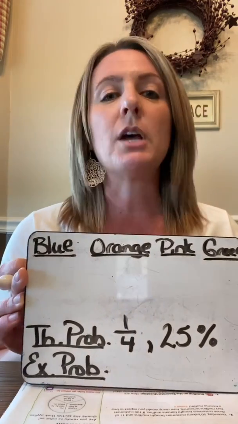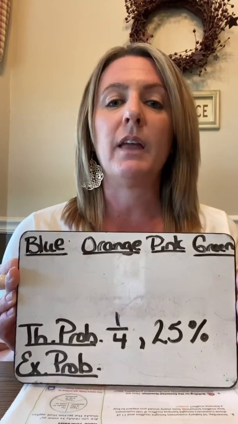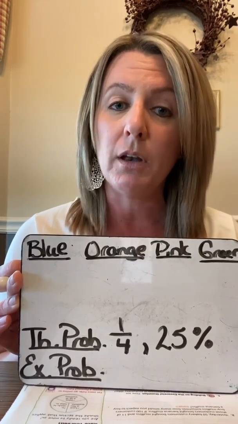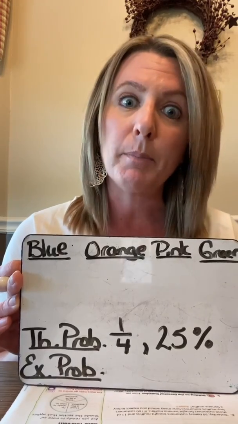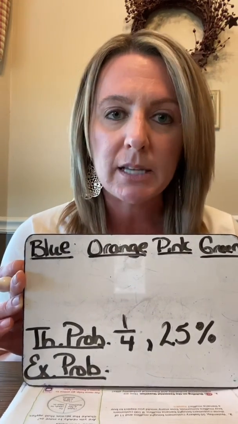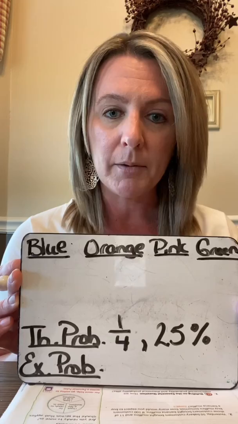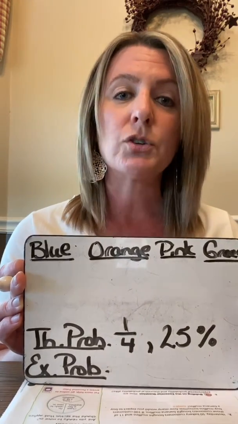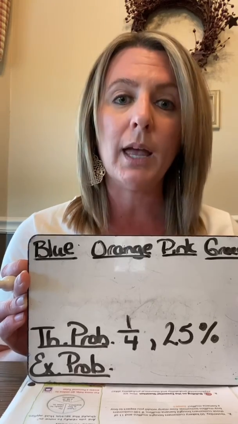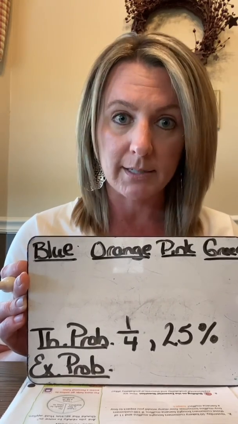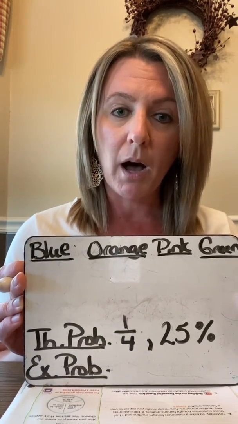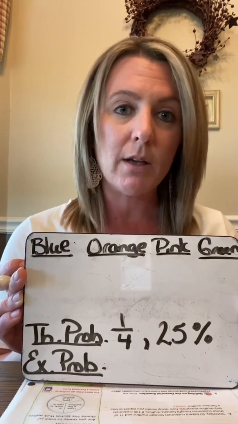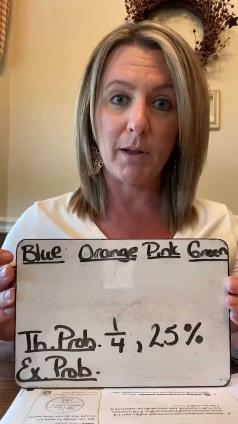Okay? So just to kind of recap, theoretical probability is what should happen based off the number of outcomes and the possibility of one specific outcome happening, where experimental probability is what actually happens when the experiment is conducted. Okay? So I'm going to pause the video and I'm going to go to Sign Wheel. I'm going to keep track of those and we'll come back together and figure out the experimental probability.